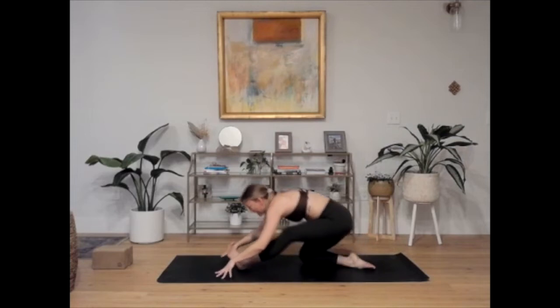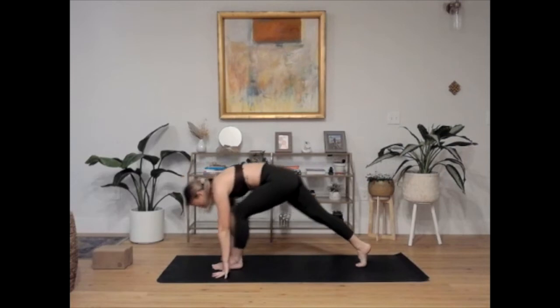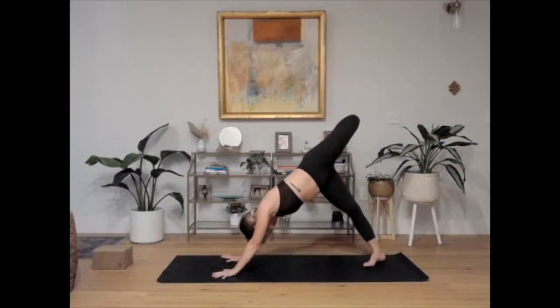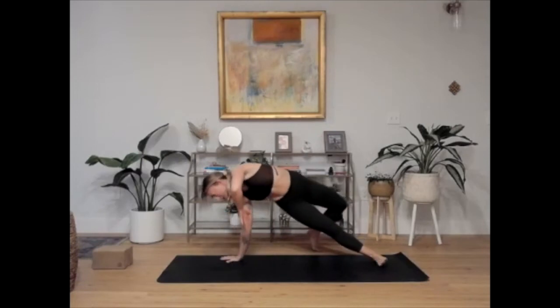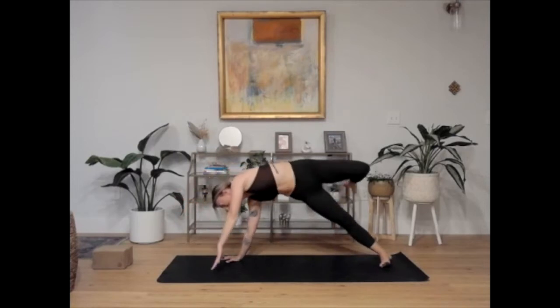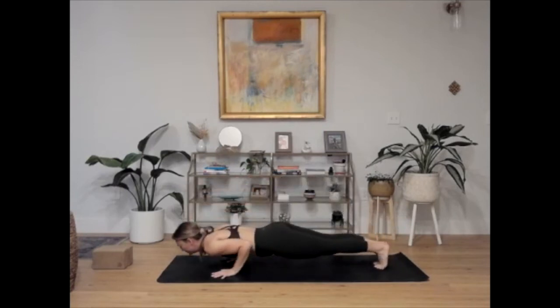Runner's lunge, come forward, left knee bends, right knee lifts up. Lift the left leg up behind you, open up the hip. Wild thing, kickstand the left foot behind you. Open up the hips, open up the chest. Flip it over, find your way back to downward facing dog.